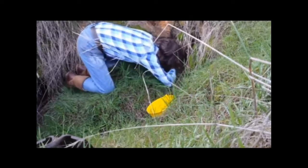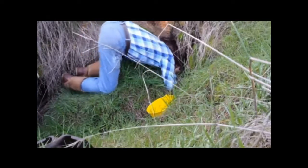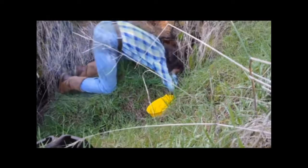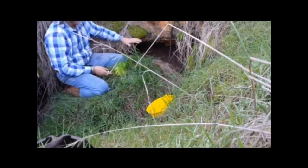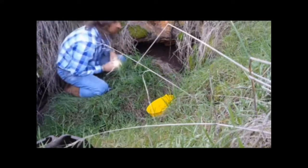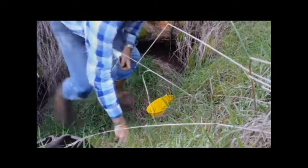Oh, beautiful. This is amazing, guys. This is absolutely amazing. It's huge. It's not deep. You have to crawl in there. I might be able to sit down like this. So it's going to be good, guys. We'll get in there now. This place is a perfect place for snakes to hibernate because it's winter now, guys. Oh, it's amazing. Look at that cave just in there.